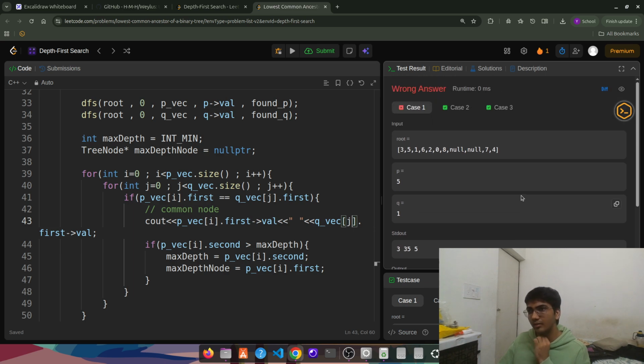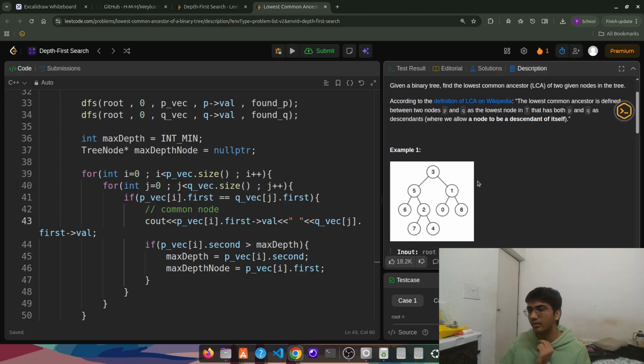How can 5 and 5 be common? It can't be common. 5 and 5 can't be common.